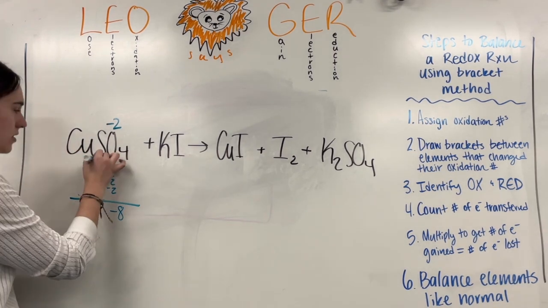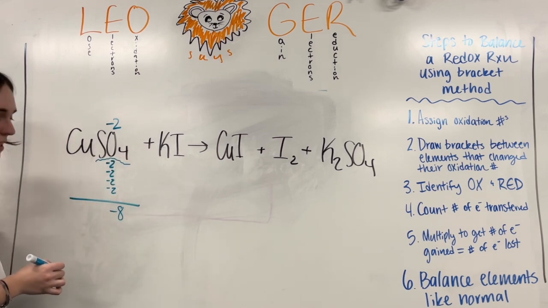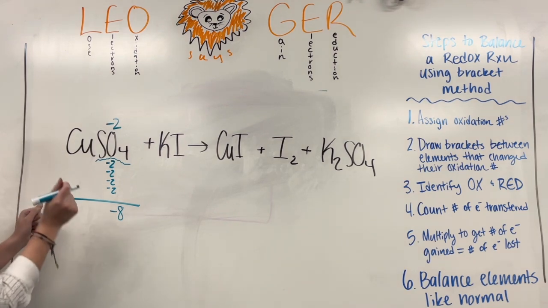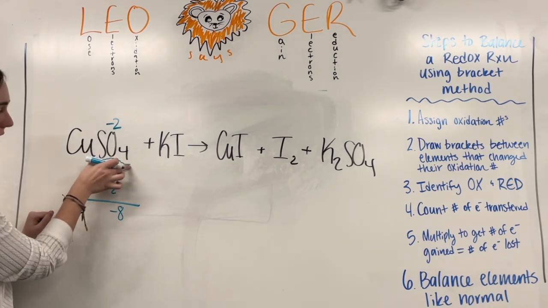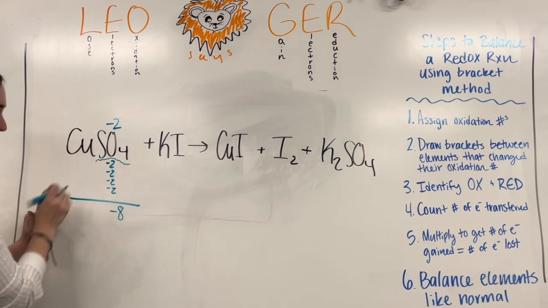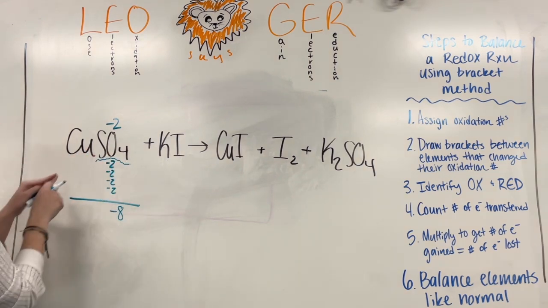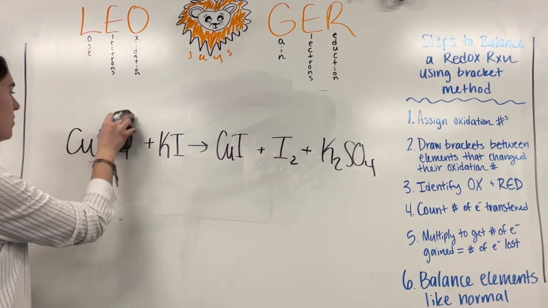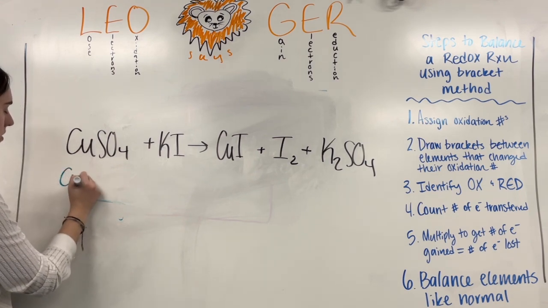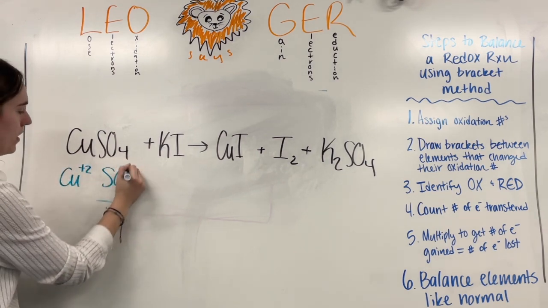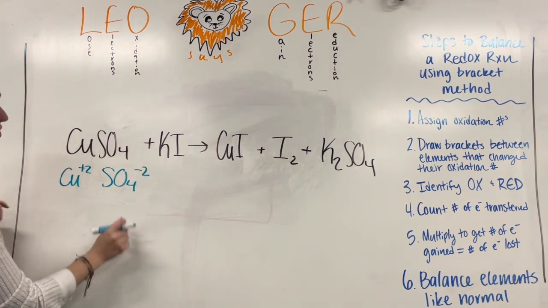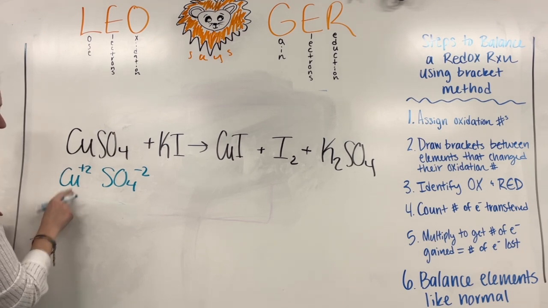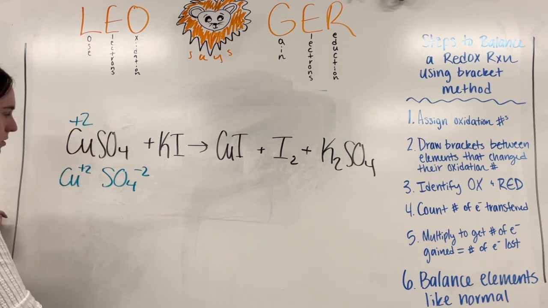I look at this, I see that there's a polyatomic here. Sulfate's a polyatomic. I know that this is an ionic compound. Anytime you have a metal and a non-metal, or a metal and a polyatomic ion, that's an ionic compound. That means their normal charges still apply. Like if we're thinking, what if this dissolved in water, what would it break into? It would break into copper +2 and sulfate -2, because we know sulfate's charge is -2, so to balance it out, copper must be +2. And so it is, because this is an ionic compound, their normal charges apply.